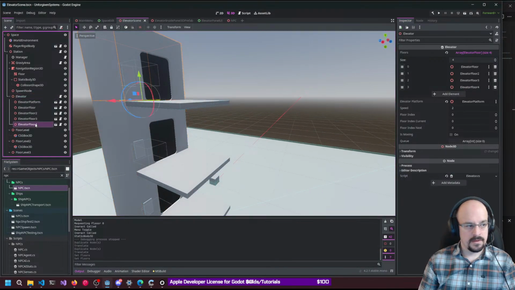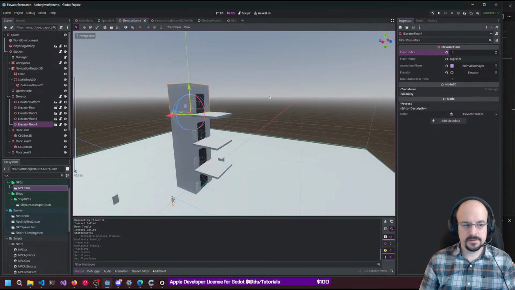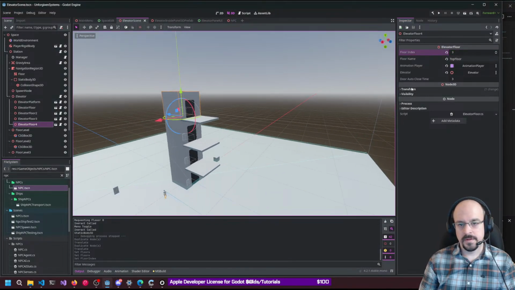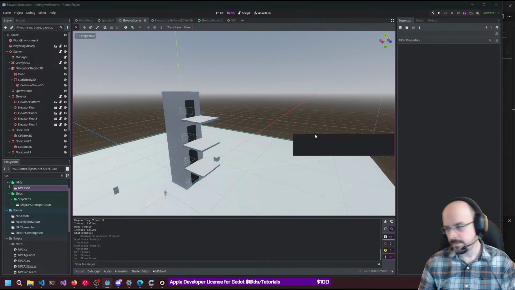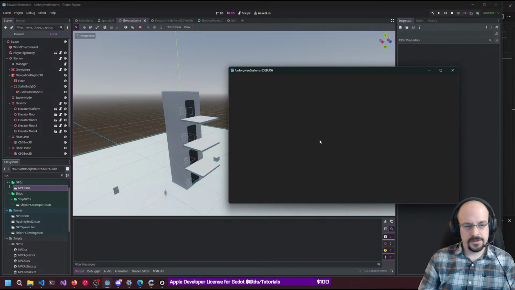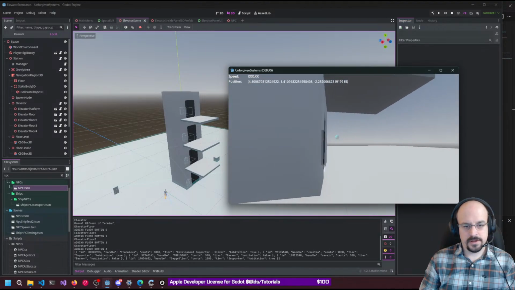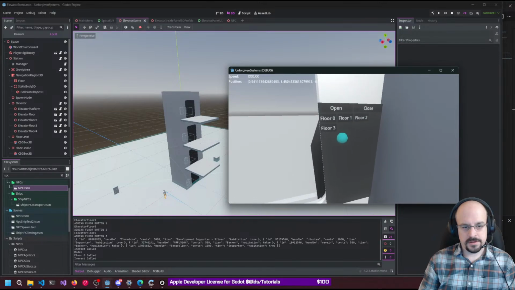Give it an index. And hit play. And the UI should work, and it should auto-generate everything, and it should all just be one cohesive system. There should be a fourth floor.